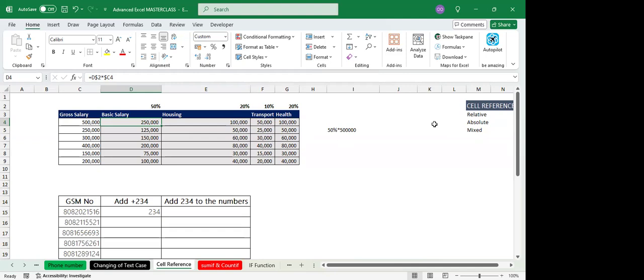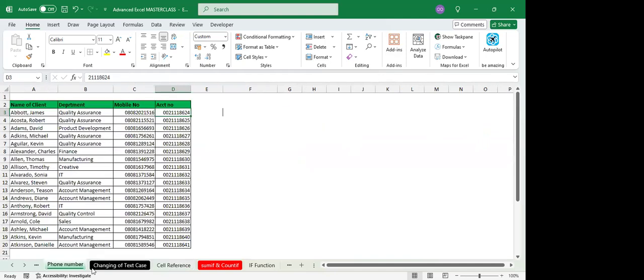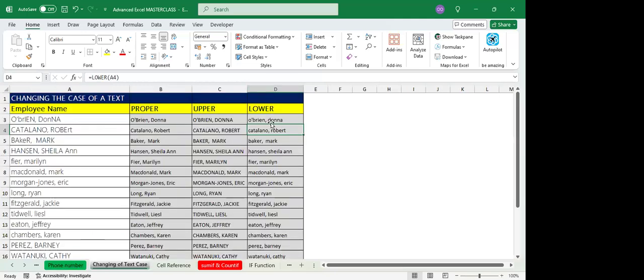You understand? It's mixed referencing, but there's a way it is spread. It's like saying relative referencing to one side and absolute referencing to the other side, right? But my focus now is to make you understand how the referencing works. So if I bring it down to this place, you will now understand why this thing is changing, going down. Let me clear all of this.